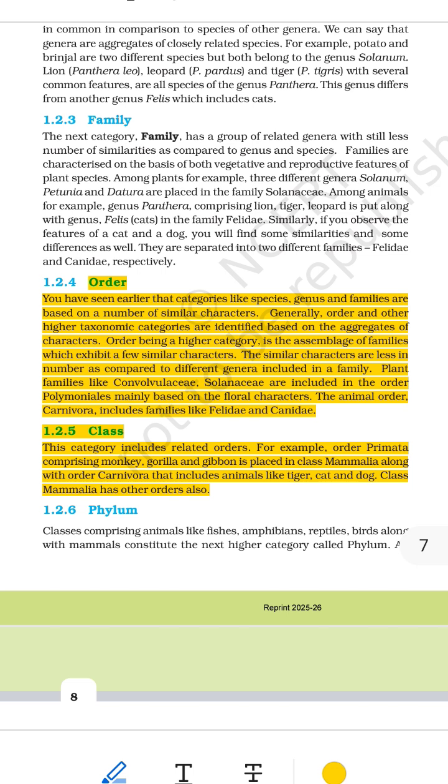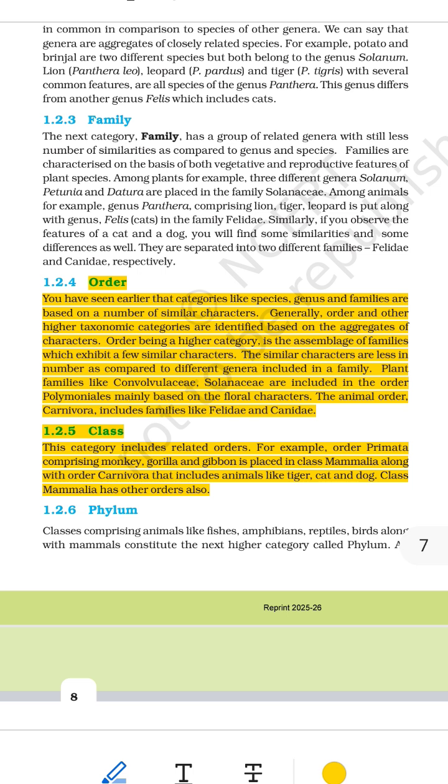Biologists sort all living things into groups of study. Groups go from small and specific to big and general. Think of it like how we sort things at home. One book equals a species. Books of the same author are like a genus. Books of the same type, fiction, non-fiction, are like a family. All reading materials, books, magazines, are like an order. Everything you can read, including newspapers, comics, is like a class.